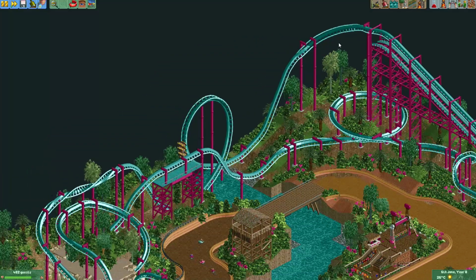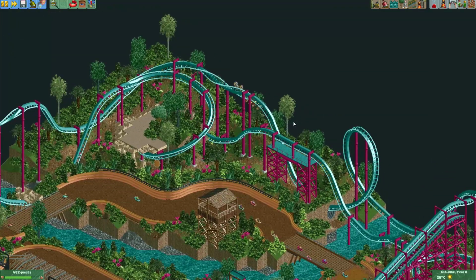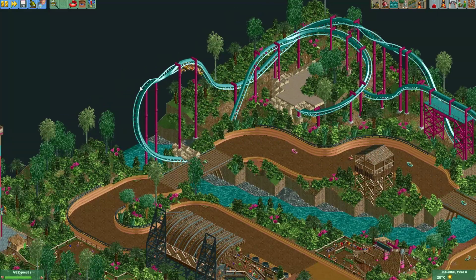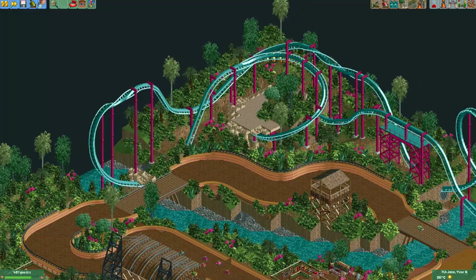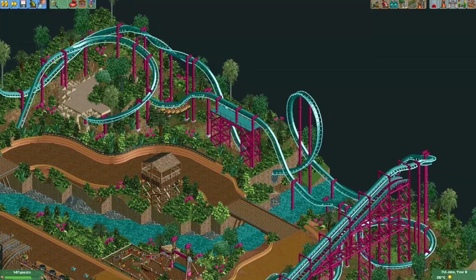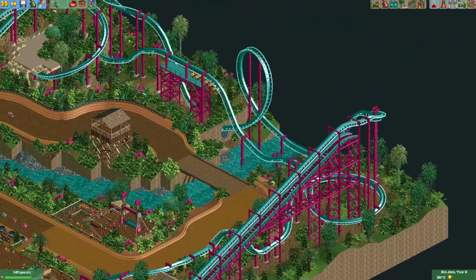Now there's the curve drop down 90 degrees, then a large loop. Here's a sort of a zero-G roll. Here's a dive loop. I didn't show that one before. It's just an inline twist followed by a large loop. Here's a helix right through some ruins. And then here's a brake run, same length as the station with 4 tiles.